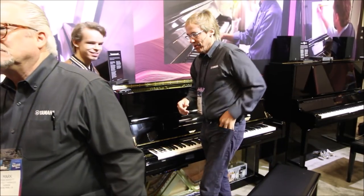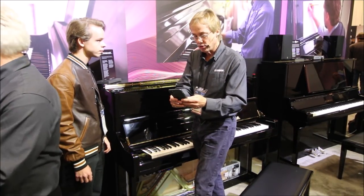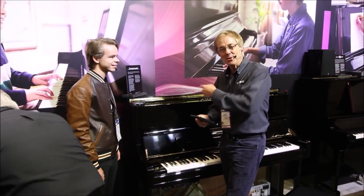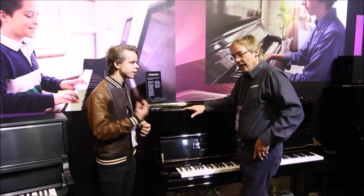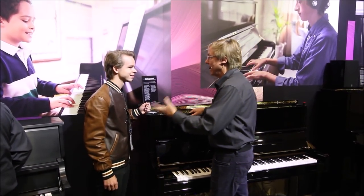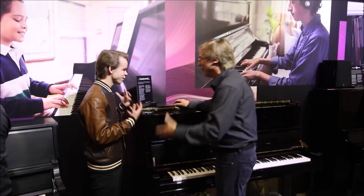What you should try later is doing both at the same time. Let me push that pedal up so we've got a digital sound — now let's add the acoustic back in. It's a U1 basically with a digitally enhanced acoustic panel. Last but not least, I can just take music from my MP3 player — and when you hear this play, keep in mind there are no speakers in this piano. My MP3s are playing through the soundboard of the piano. Does that give it a warmer characteristic than if you use speakers? Really good point — obviously the dynamic range is not exactly the same as a regular speaker, but the answer is yes, it will sound a little bit different.